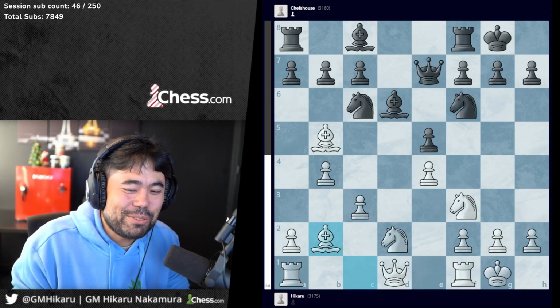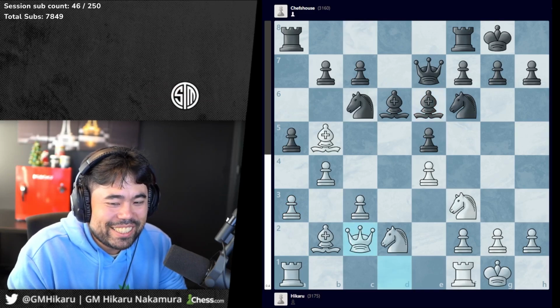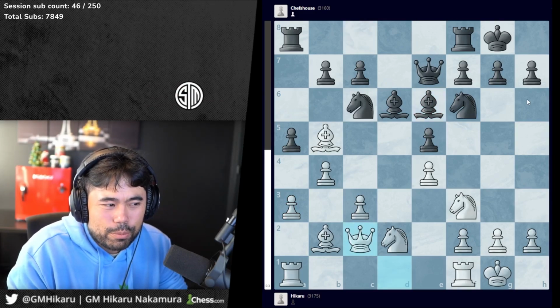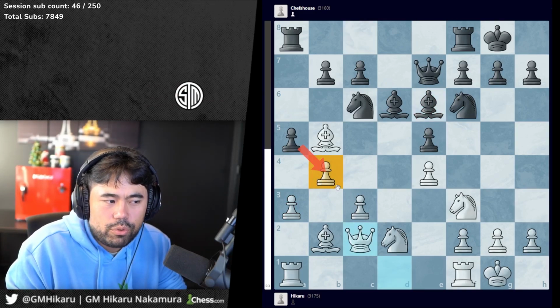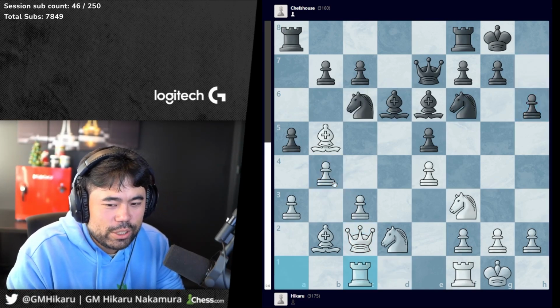So yeah, bishop d6 is played here. Bishop b2, a5 is played here. I play a3, bishop e6, queen to c2. Very standard approach. The whole point is that when black takes on b4, I can take with the c pawn. So h6 is played. Rook c1 is played.